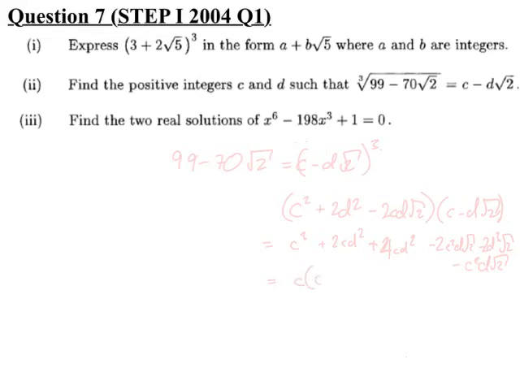Now, if we just look at those first 3 terms, they should add up to make our integer in our answer, so 99. Now, if I add them together, those two are the same like terms, so we can add them together. And I've taken out a factor of c. Now, the reason I've done this is that I know 99 can be expressed as 3 times 3 times 11, and c has to be a whole number. So we could try using 3 and see what happens.